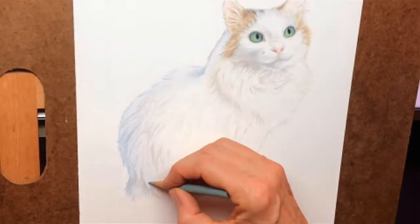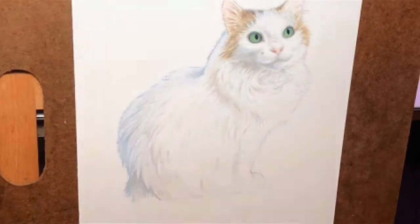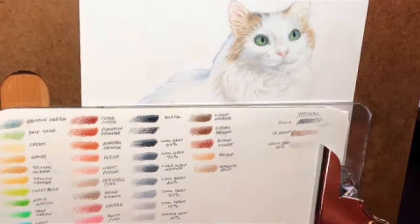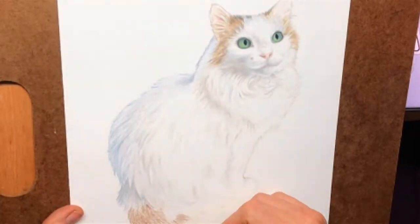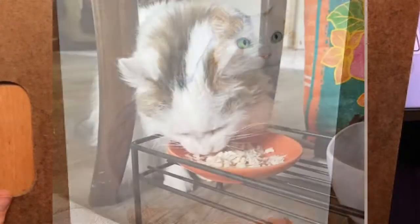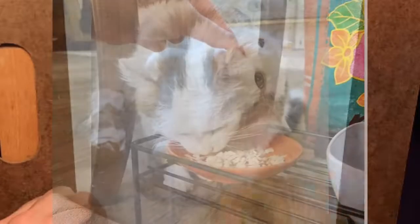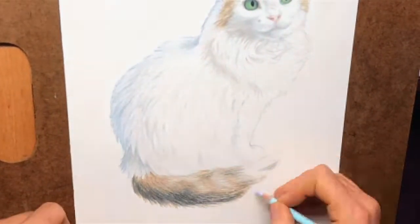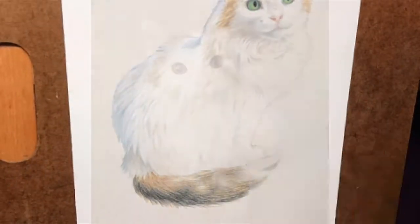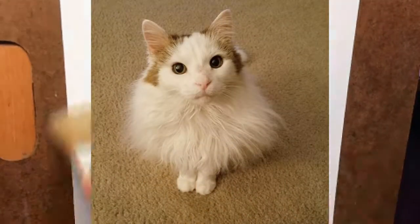Tippy watches intently when Lena makes dinner for herself and will get right in her face if she has something yummy like salmon or chicken. Lena doesn't leave Tippy out, though — sometimes she buys her rotisserie chicken or turkey lunch meat, which might be Tippy's favorite. This cat has learned to ask for what she wants in life and seems to know that looking pretty while you're doing it doesn't hurt.